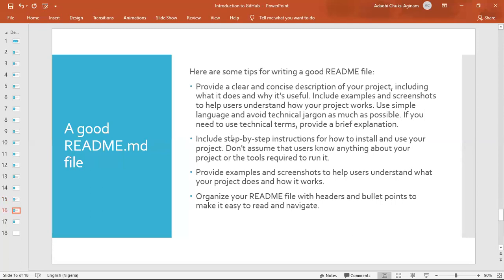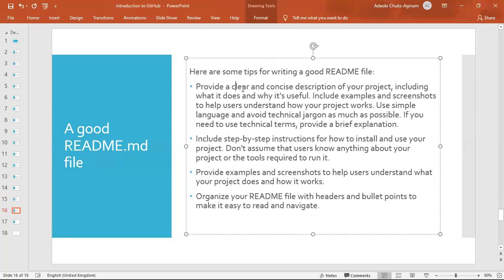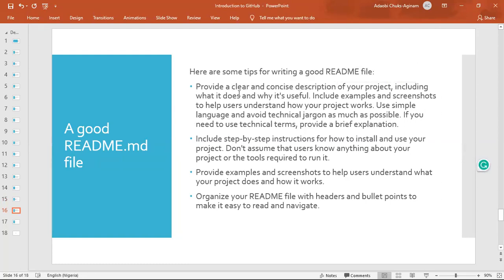So you have to make sure that the description is very clear, because the person that is reading your code does not know what you wrote. The person does not know the steps you took in order to achieve what you achieved. So you have to make sure that the description you're writing for the person is clear and the person can actually understand it. Don't start writing long grammar using all these developers' big words. Just bring it down so the person can follow and understand what it's about.